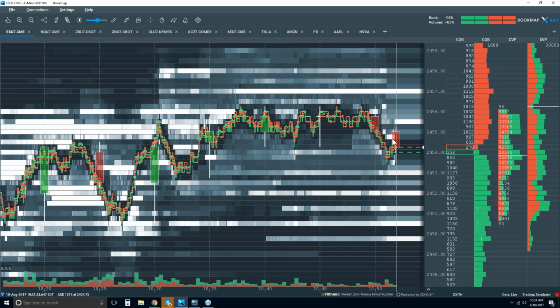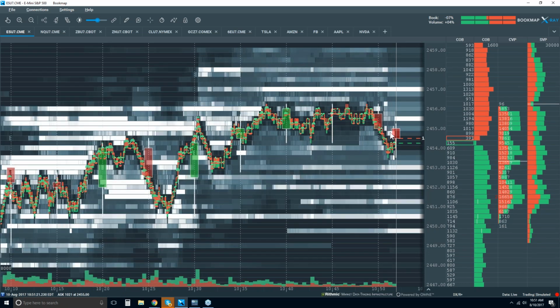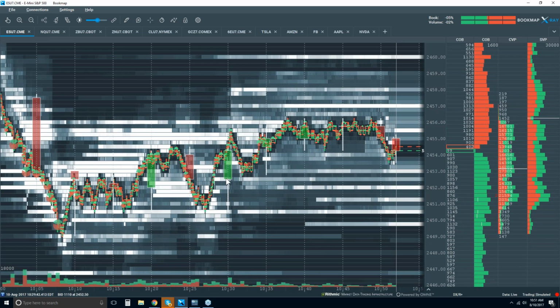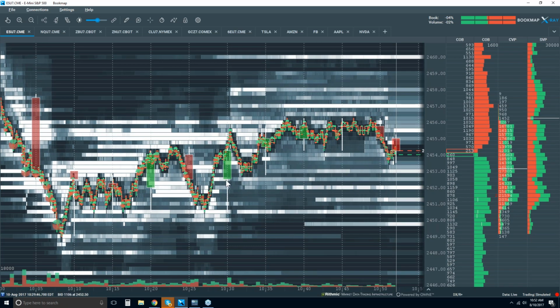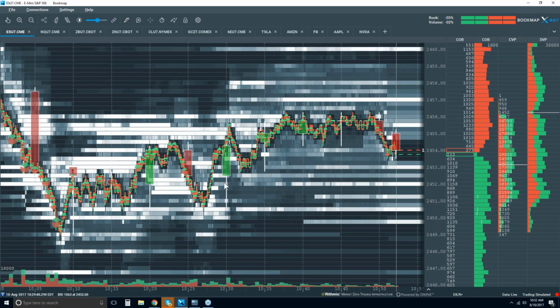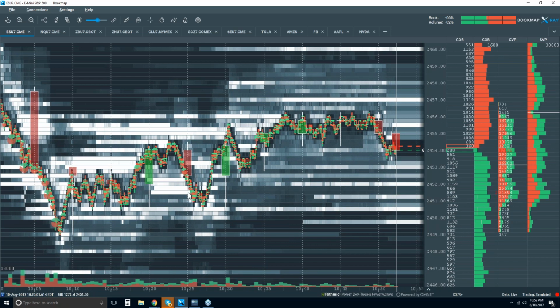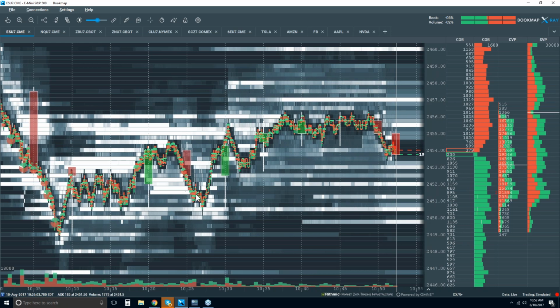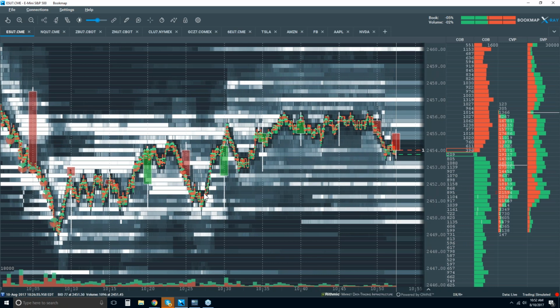All right, so now you can see that the candlestick chart is lacking quite a bit of understanding, quite a bit of data here, and Bookmap is showing us a lot of transparency into the market, really where they're interested in trading and where they're actually transacting, and the context of the auction, as well as the context of the transactions.